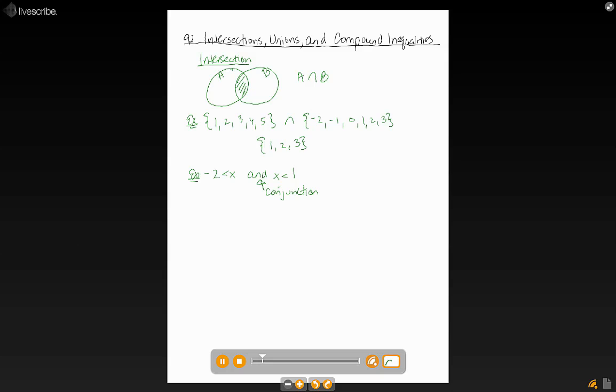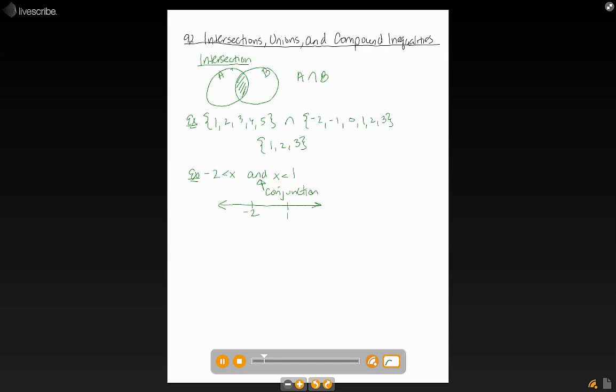Okay. So now, what am I looking for? I'm looking for all the x's that satisfy both of those, right? At the same time. That makes sense? It's like an intersection, isn't it? If it's in both sets. Okay, so we're going to start by actually drawing first. What does -2 less than x look like? Let's put -2 on this and let's put 1 on this, okay? On the number line.